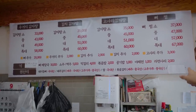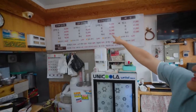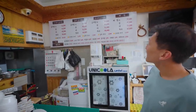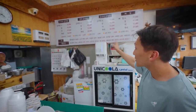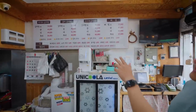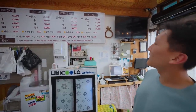There's different types of gamjatang, and most of them, the only difference is the second one says kimchi, the first one's ugeoji, which is like a different type of vegetable. These are just different variations of the gamjatang. Yes, that's with different flavorings. Kimchi would always be good, but they're different. So the flavor is all the same. It's just what ingredients go in, especially for the vegetables. Ah, okay, okay. Yeah.